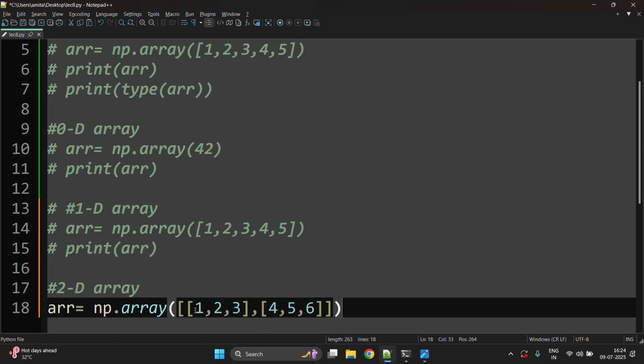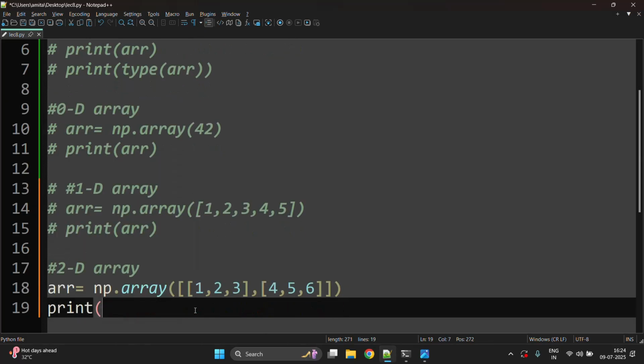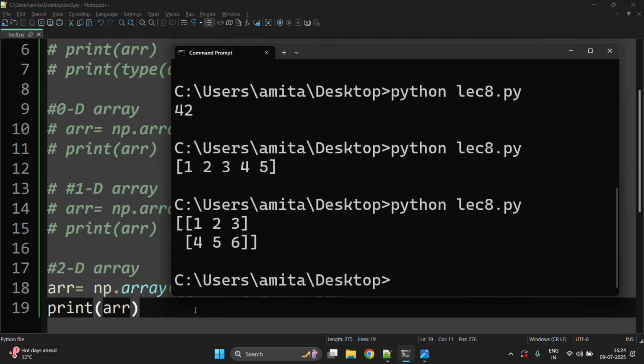Then parenthesis closed and printing this array. You can see it is printed. It is a 2D array. 1, 2, 3 and then 4, 5, 6.